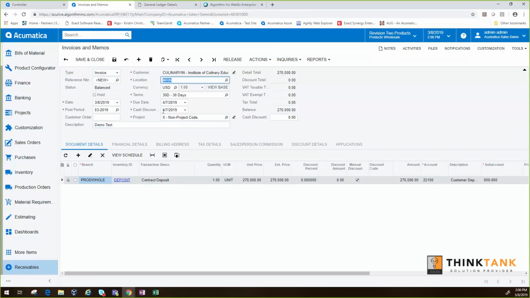If we want to create a description in there, we can. We have a lot of fields that we can use. We have a customer order and then a description. We can make them mandatory, or not make them mandatory, based on the preferences. In here, we took a deposit, but we're going to make that just 10,000. Change that, and we can save that. So now we have an invoice in a balanced status.